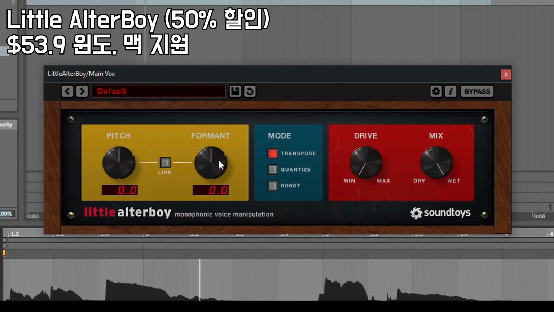This is what's used to change the vocal tonality of the voice box, meaning it can turn a male vocal into a female vocal or vice versa. There is something magical about you. How cool is that?